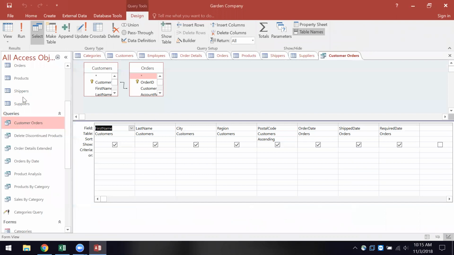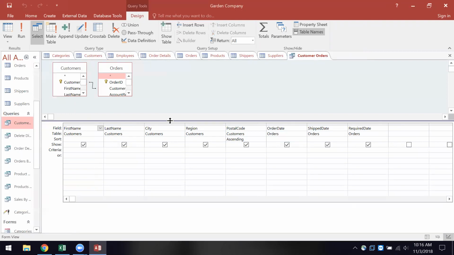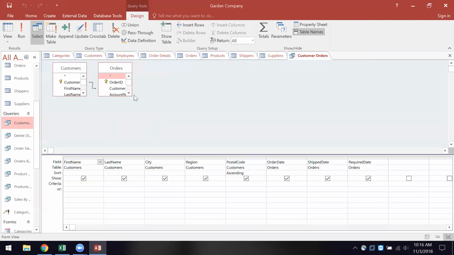And we're going to see how this query is put together. You're going to see some things in here, and I'm going to take these and adjust them a little bit. I'm going to try to get them a little bit larger, and they're not going to let me do it. It's not cooperating with me.